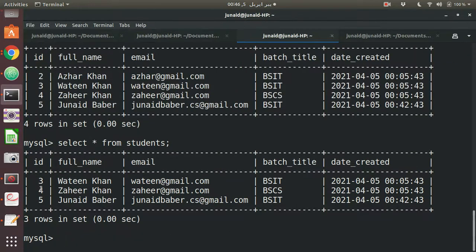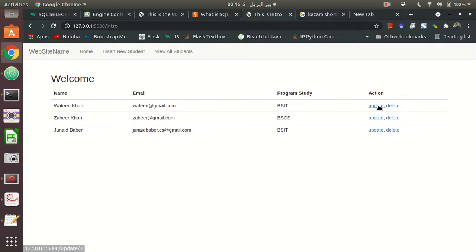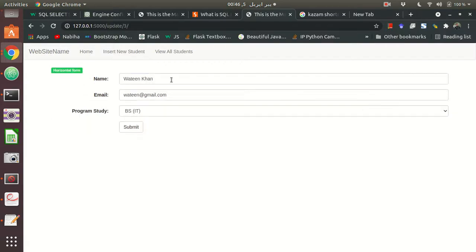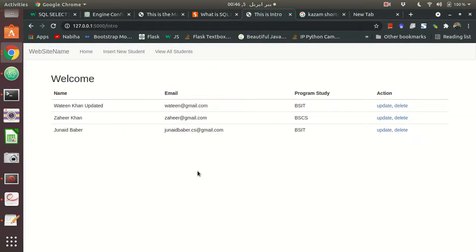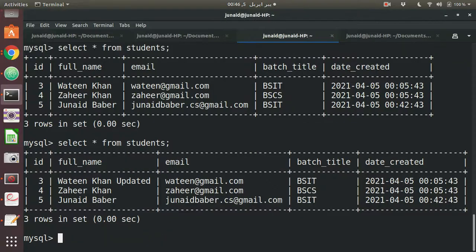Now I am left with 3 records. If I update someone, let's say Wateen Khan to Wateen Khan updated, here we will see that we have physically updated this record.